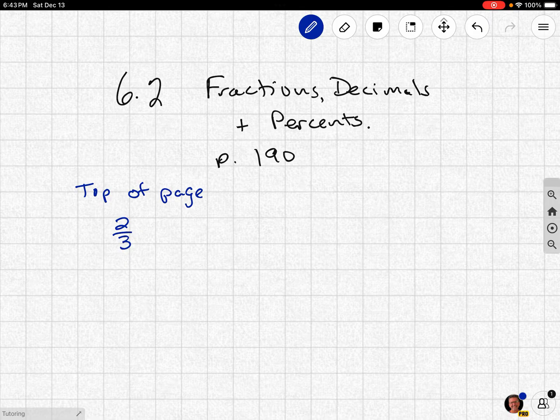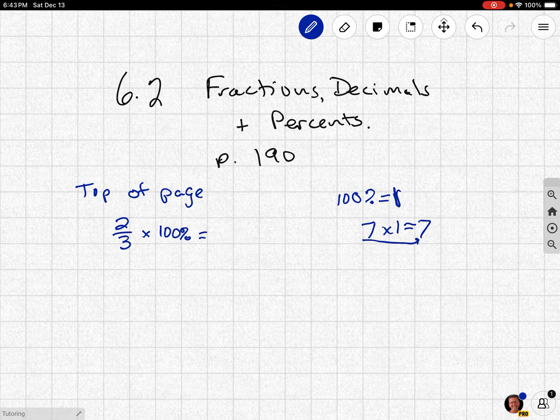So we're going to take the number 2/3 and we're going to multiply this. Let me just remind you that 100% means everything. It means the whole thing. It means one whole thing. So 100% is equal to the number 1. So if I multiply any number, like say 7 times 1, I get 7. I'm getting the exact same number. So we're going to multiply 2/3 times 100%, which means I'm really multiplying it by 1.